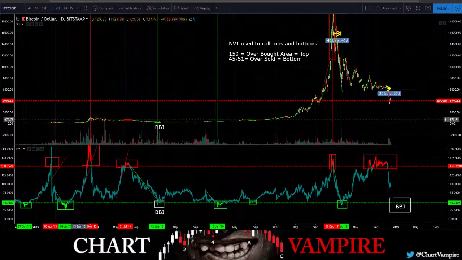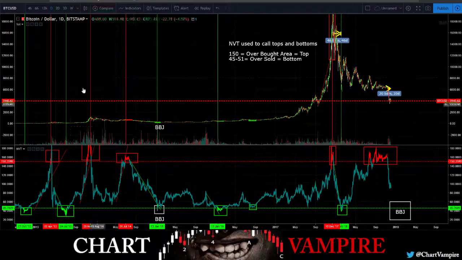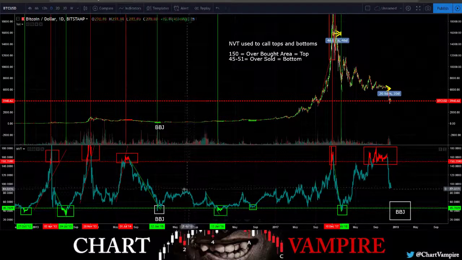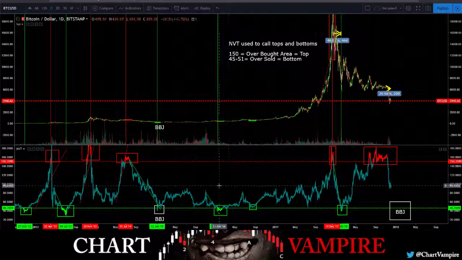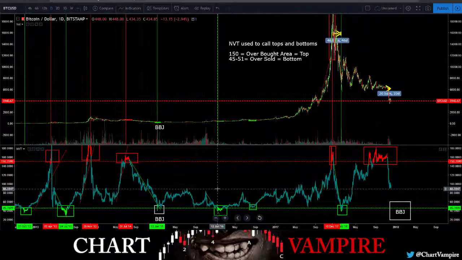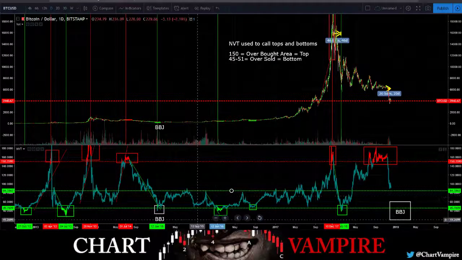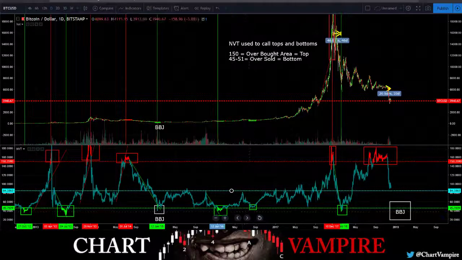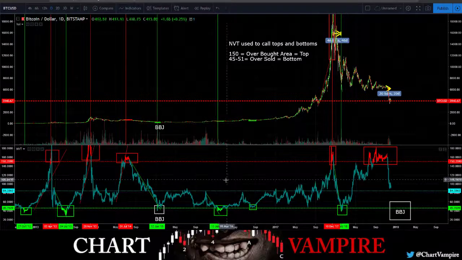Okay, so now we're going to dig into this chart really hard, and the first thing I want to do is pull up a horizontal line. You're going to grab your horizontal line, and you're just going to look for confluences. I want to find confluences as we moved along, especially back here in the day of baby bull Jesus. And I'm thinking like right down there. There you go. So I'm going to use that as a support. So we'll put that as a light blue. Okay, I'm going to make that a little bit smaller.